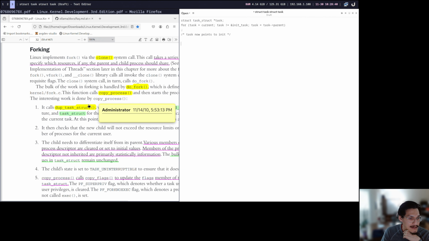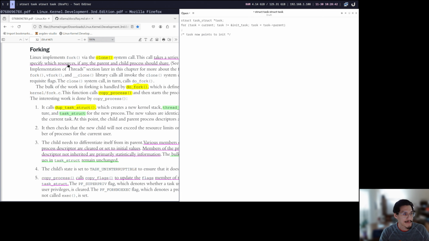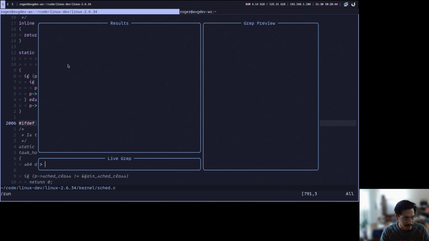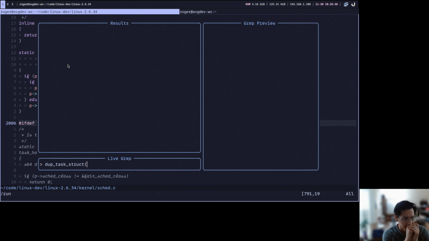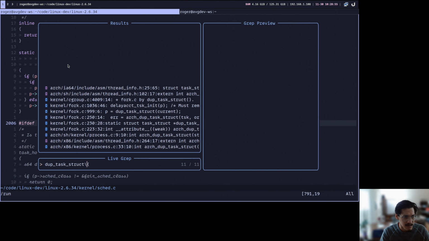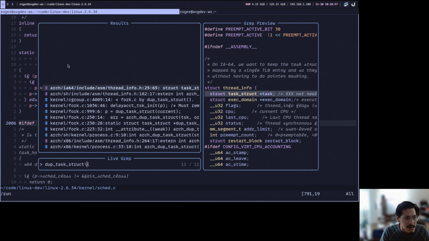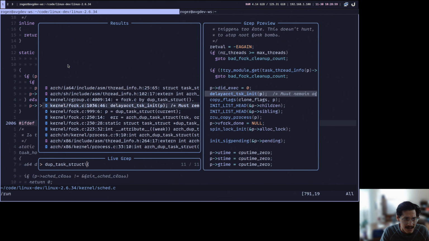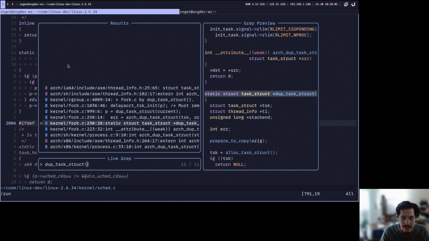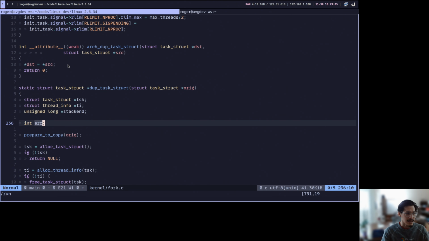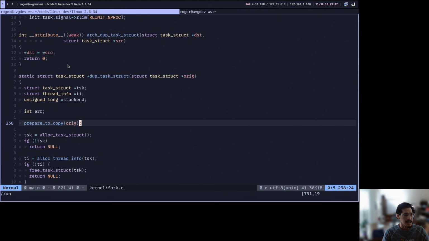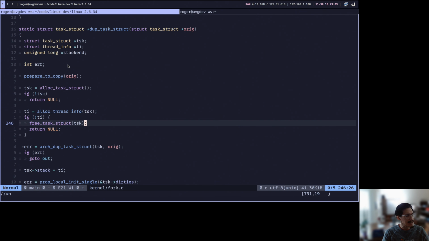Let's search for it. Fork.c, dup_task_struct. Right here. Okay, we're getting somewhere.